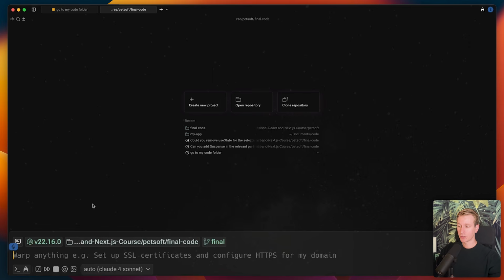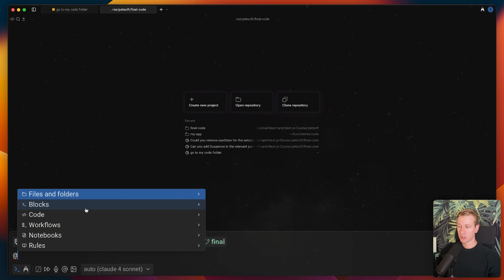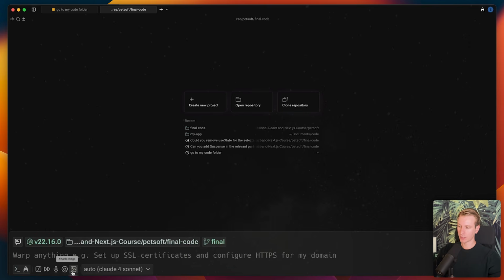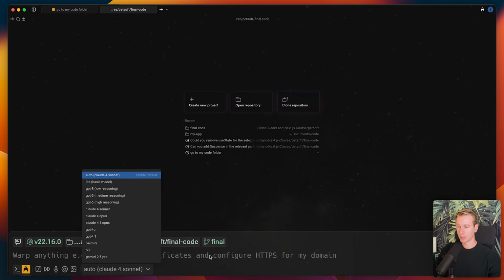So let me actually show you how is authentication implemented in this app, right? So you get your prompt here and I could submit it. Let me just continue here. So we have attach context. So if you do want to add specific files or other things, you can do that as well. Build your context. We can attach images. I can also just paste an image here, by the way, as part of my prompt. I can pick the model right here, right?